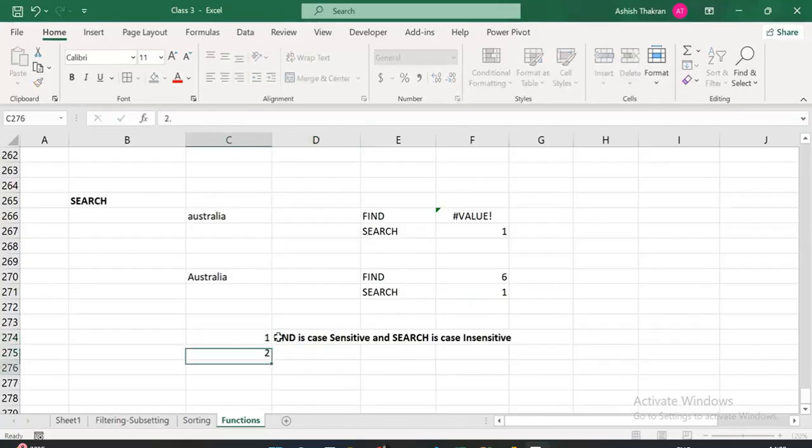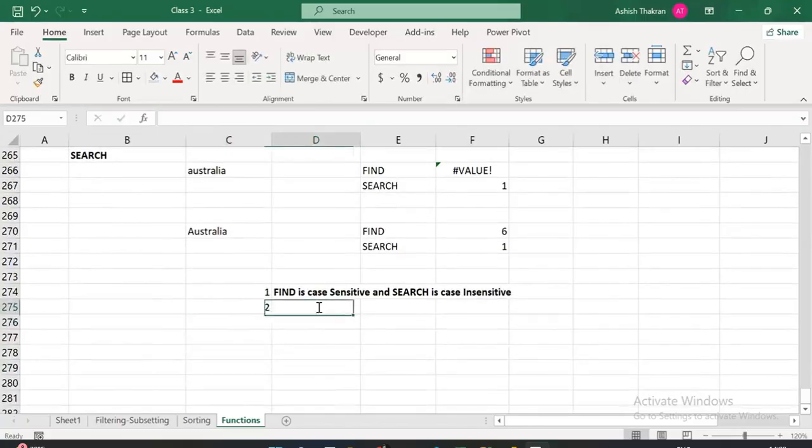The second difference is you can use wildcards in search. You remember wildcards, question mark, asterisk? You can use wildcards in search.